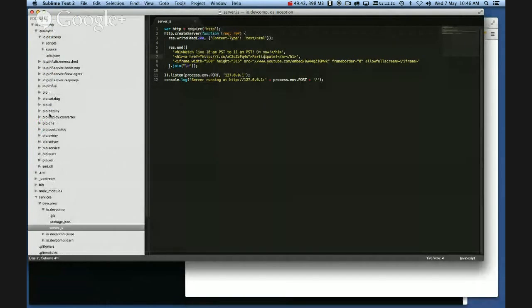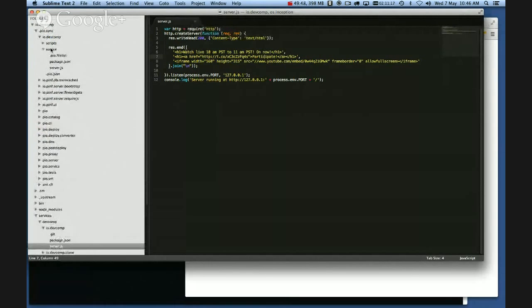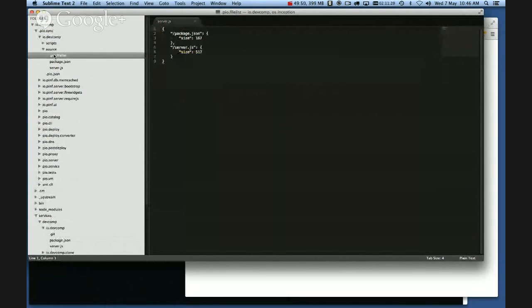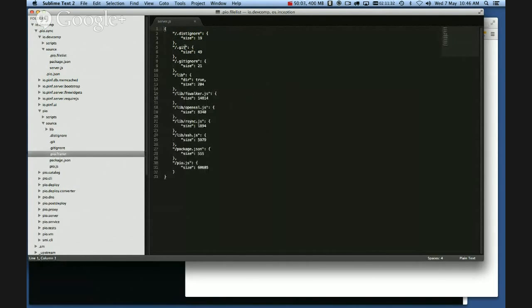Okay, so when you publish a service, there's a file called .py.file list. This file list gets generated when you publish a service, and it includes a list of the files that were published and timestamps and potentially other information about the file.